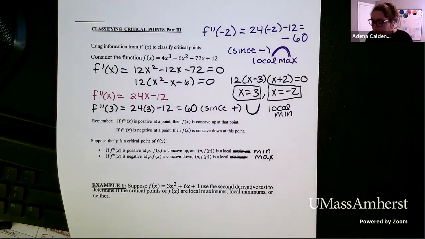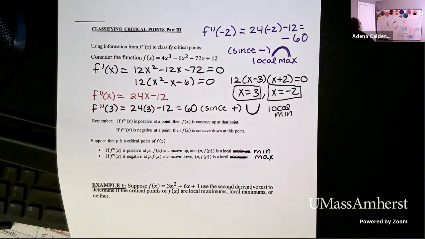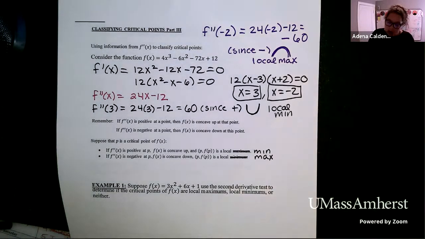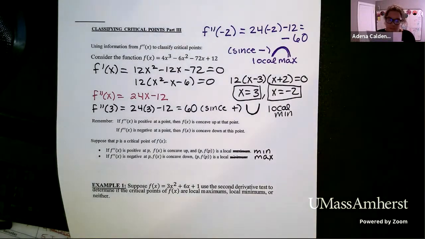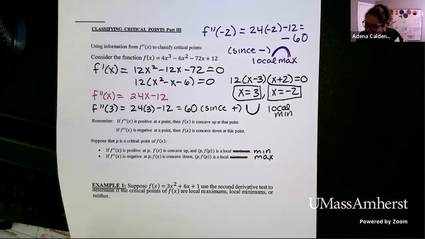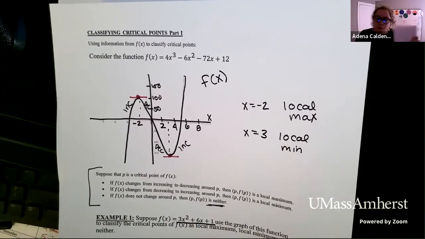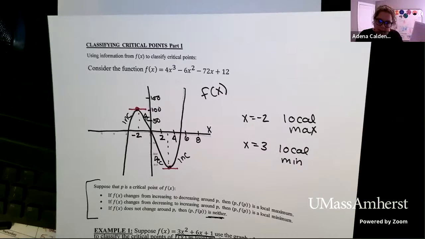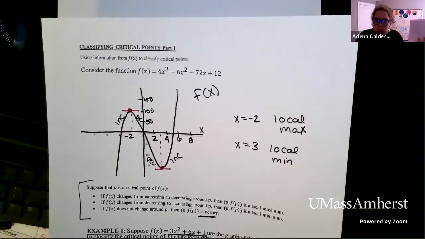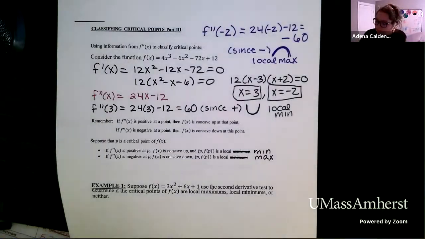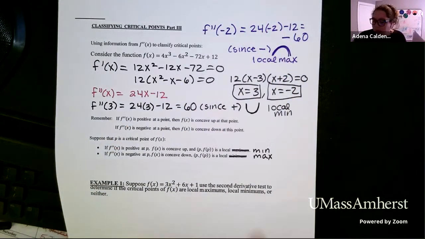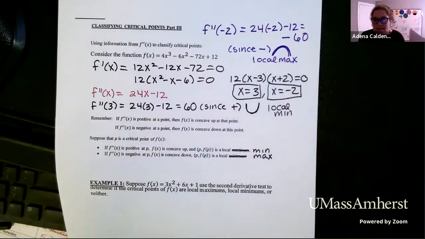Which we may or may not have. We do have, let's see, from when we started, we did have a picture of it, right? That was like the first problem we did. So we do know what this particular function looks like, and we are expecting a local max at -2 and a local min at 3, which is what we found here, right? But if we didn't graph it, we could still figure out that these things exist.